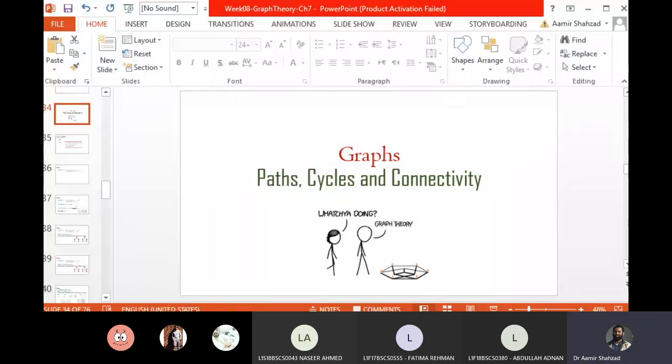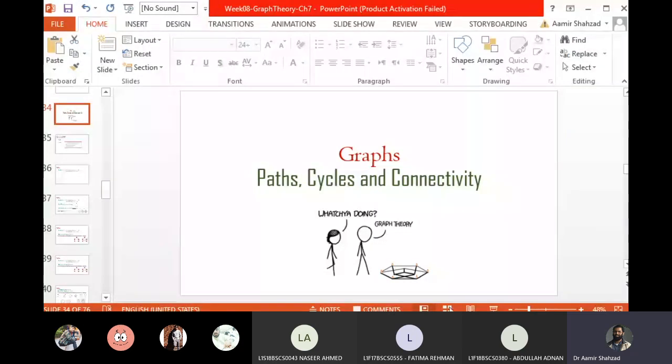So different entities, different players in our problem, they are represented by vertices, and among those vertices, we define certain kind of relationship. If the relationship exists between any two nodes, we draw an edge. So we have to define कि हम किस तरह के relationship देख रहे हैं. So अगर relationship exist करता है, we'll draw it with the help of an edge between two nodes. Agar relationship exist nahi karta, तो there won't be an edge.